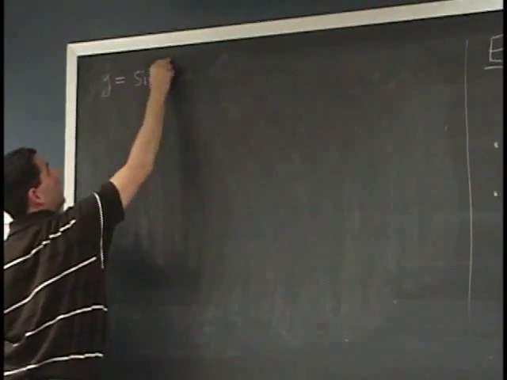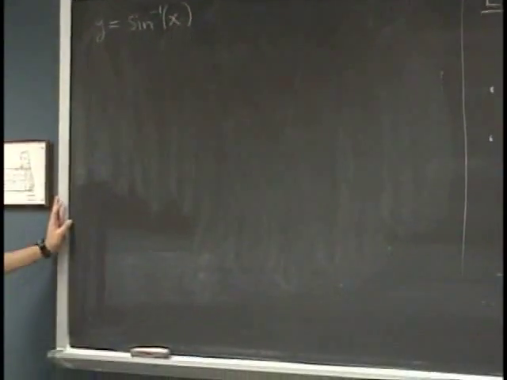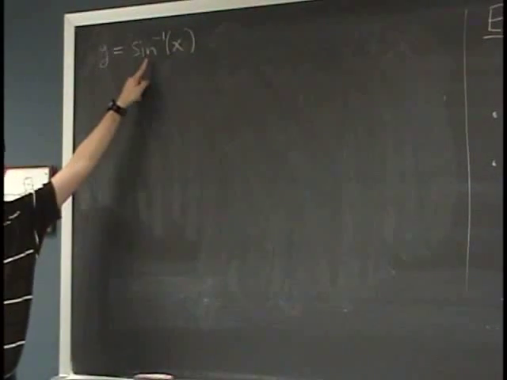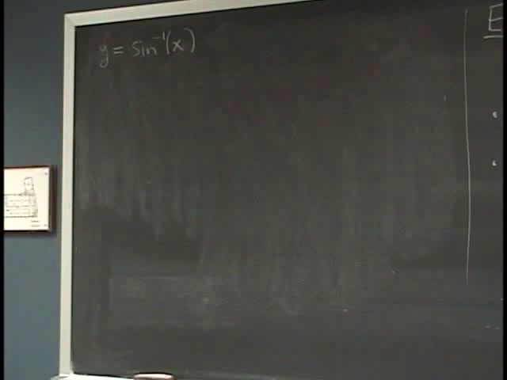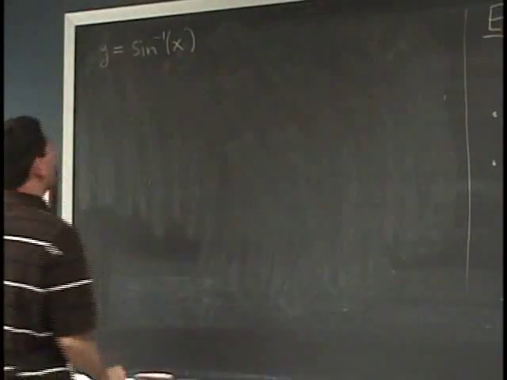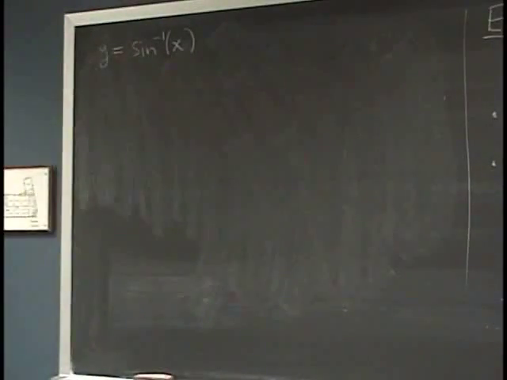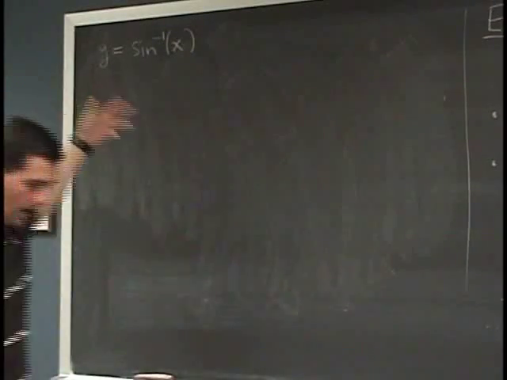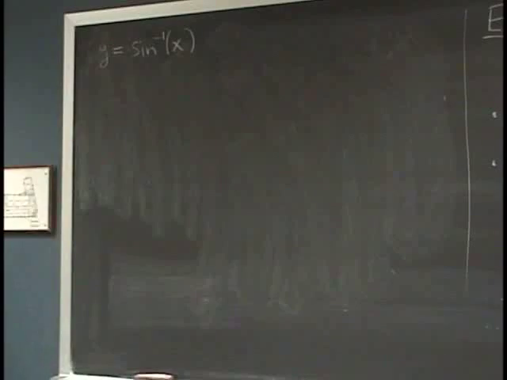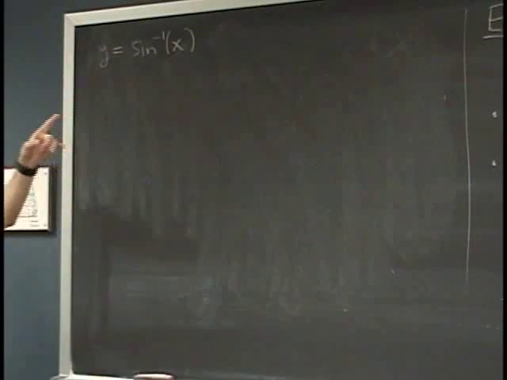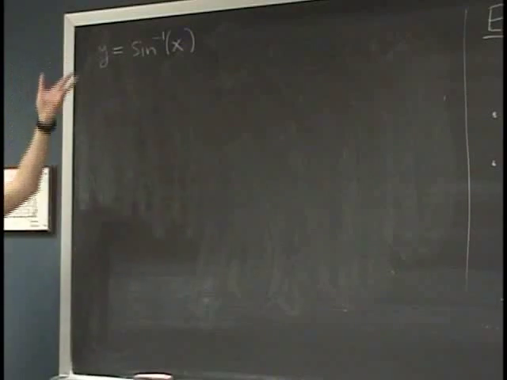All right, so we have a function y equals arcsine of x. Despite the fact that I will write it this way, I will typically pronounce it arcsine, but it just means the inverse sine function. So, ideas. How could I attack this? How can I get a derivative? Well, we don't know what the derivative is for arcsine, but we do know what it is for sine. So how might I get sine back into the game?